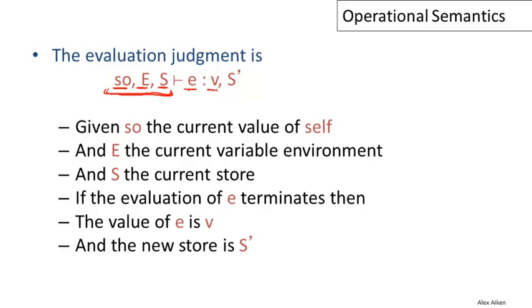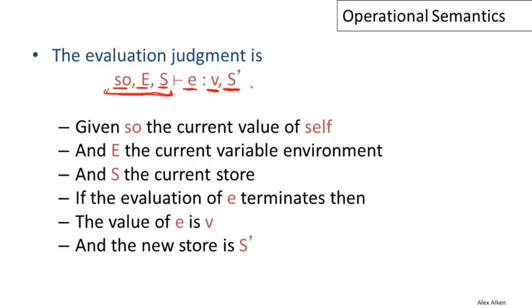First of all, E will produce a value. For example, we saw before that the expression 7 plus 5 would produce the value 12. That's one result of evaluation. But the second thing is that it will produce a modified store. The expression E may be a complicated piece of code, maybe a whole program in its own right, and it may have assignment statements in it that update the contents of the memory. So after E has evaluated, there will be a new memory state that we have to represent. And S prime here represents the state of memory after evaluation.